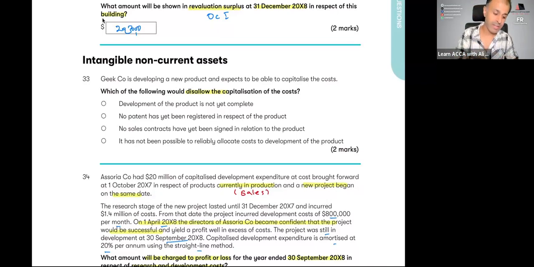So I will select this. Remember, one of the criteria clauses was SECTOR. E stands for expenditure identifiable, which is not satisfied. So if expenditure is not identified, expenditure means cost and all. If that one is not reliably estimated, reliably measured, this can stop the development cost from being capitalized, the one that I have selected. The questions can even be like that.